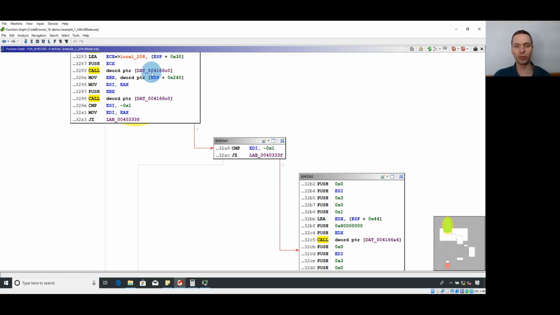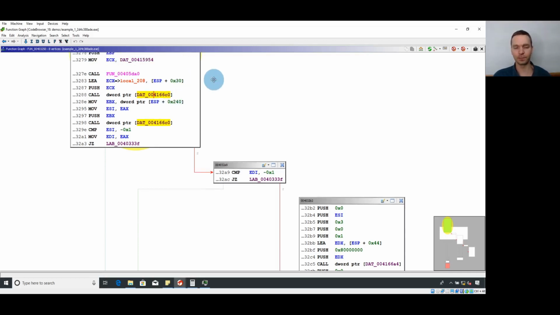So the APIs will always be resolved at the same address or stored at the same address. Like in this case, it's at address 4166C0. So it's not going to change except for ASLR. That means it's going to be the simplest case. So you always have to do a little bit of reverse engineering potentially, or you could just test it out to see if it works.